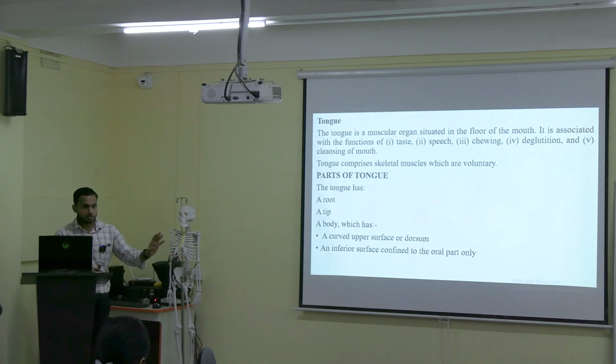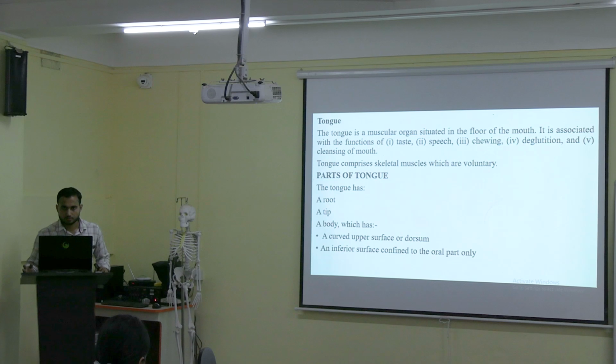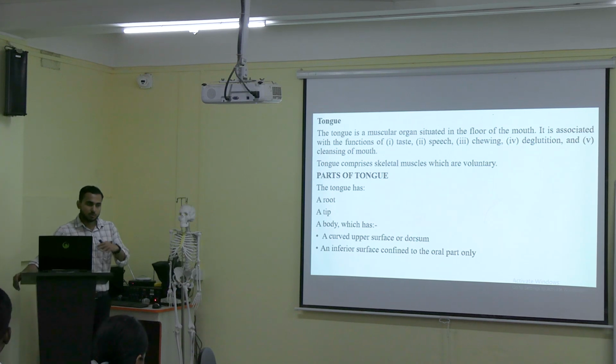Today I will just give you the overview of the tongue, then we will go to the histology of the tongue, but details will be discussed in the lecture hall. In dissection there is generally nothing much about the tongue, so you can't expect to see much detail, but theoretically we will discuss the tongue in detail, along with applied importance.